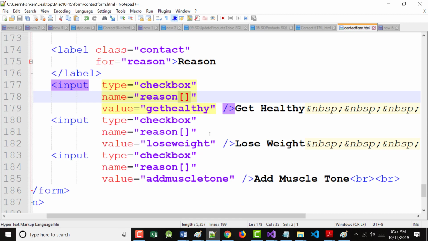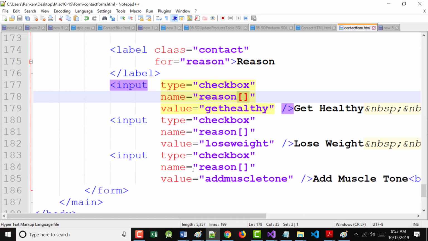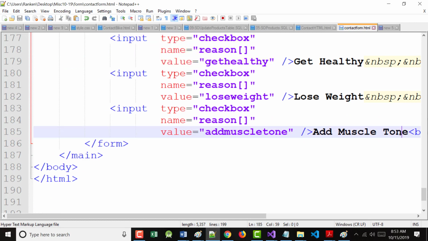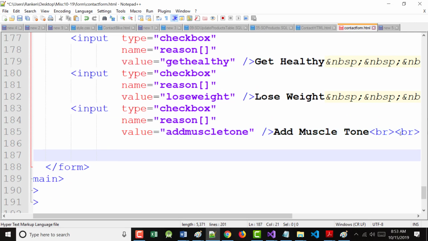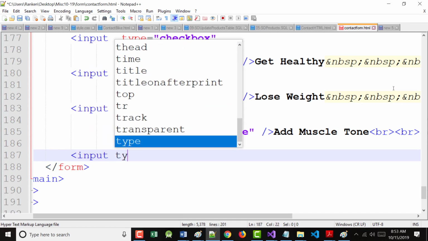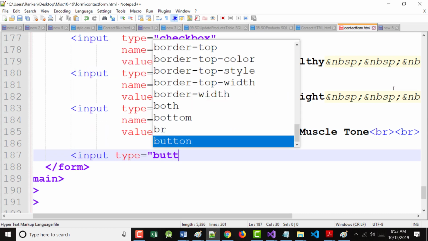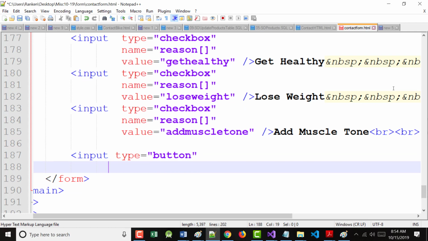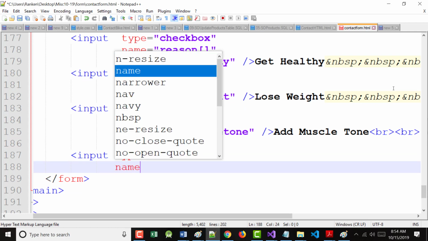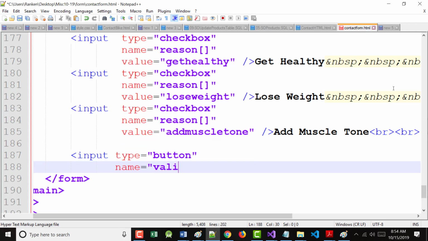All right? So all that's left in here, just so you know, is I want to come down, and when I get to the bottom here, I got to add those buttons. How do I do that? Input, type, equal, button. Name, equal, I called it validate.